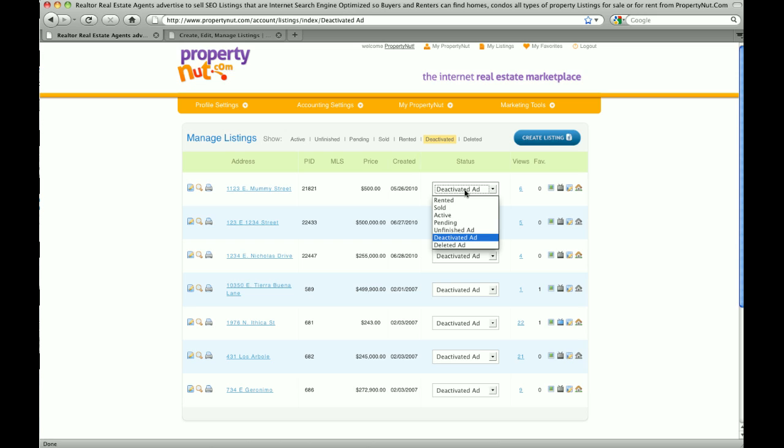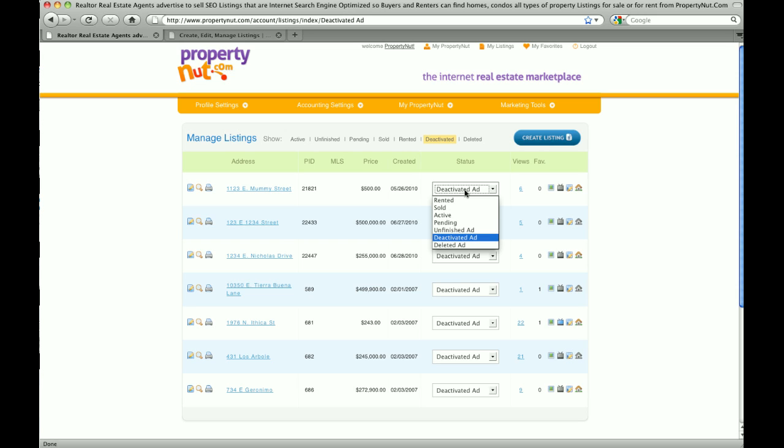So if you have a 20 ad plan with PropertyNut, 20 active listings as part of your marketing with us, one of the things that we do is market those listings. That 20 ad package, each of the active listings either moves up or down based on whether it's an active or pending. That would subtract away from the number of actives you have available.